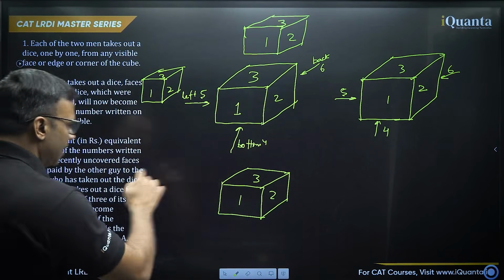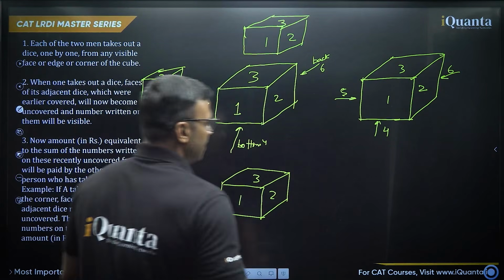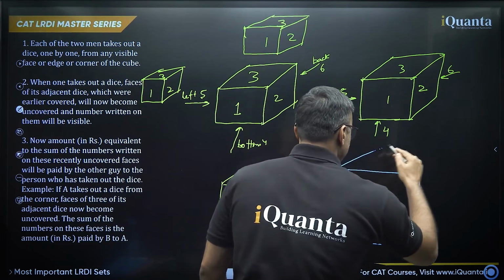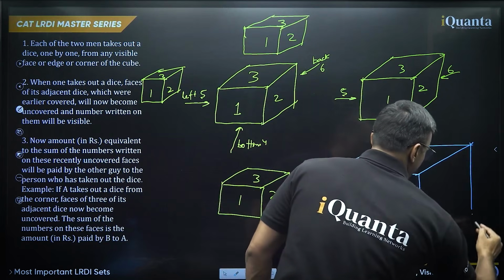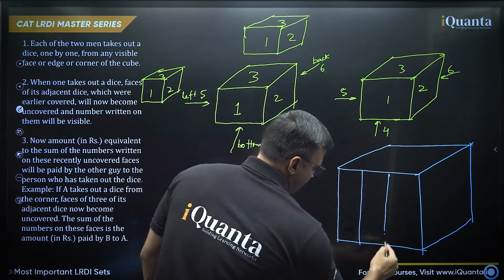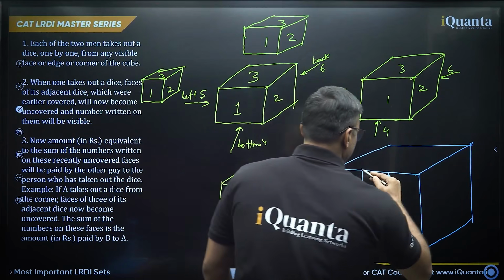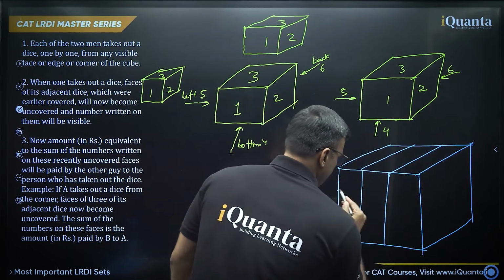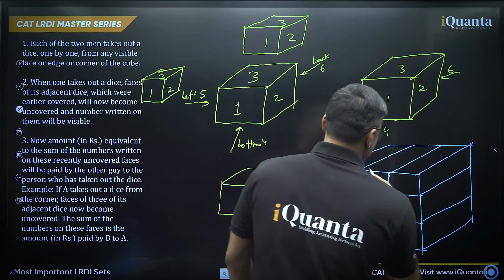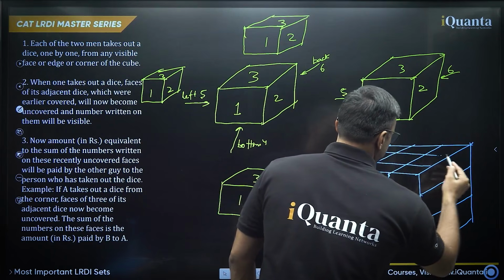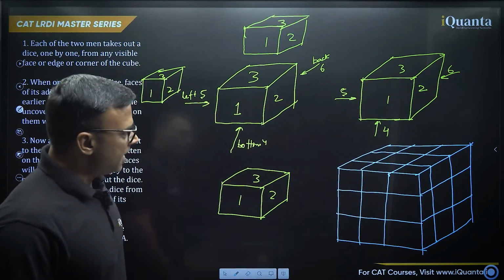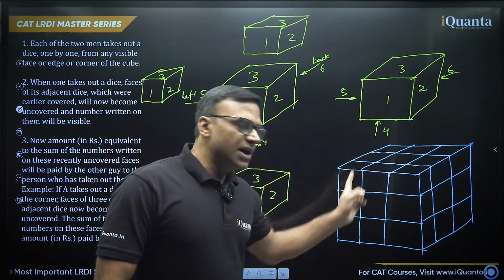Now to understand that, I'll draw another situation wherein I have taken all 27 into consideration. So we have to draw 3 by 3 by 3. That means we need to put 2 cuts, right? We need to put 2 cuts. So 1, 2, 1, 2, 1, 2, 1, 2, right? You see, each one of these, so how many are these? These are 27 cubes.